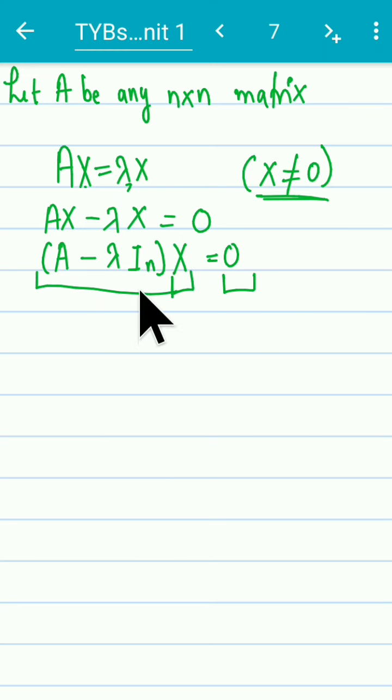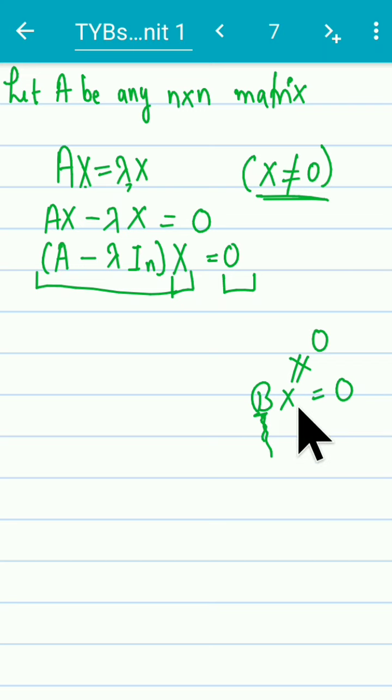Correct? Does this matrix equal 0? This matrix. Okay. Suppose I give you B times x is equal to 0, can you conclude something about this matrix? Yes, I know my x is not equal to 0. Means B is some matrix such that there exists a non-zero x such that after multiplying I am getting my answer equal to 0. When is it possible? Is it possible when B is invertible?